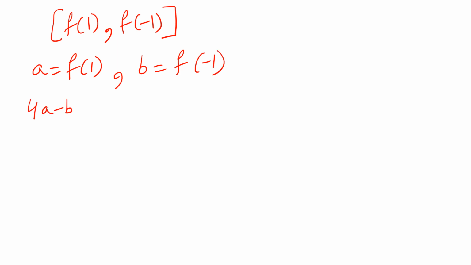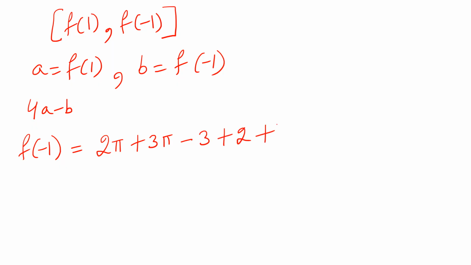Now, f of x is 2 cos inverse x plus 4 cot inverse x minus 3x square minus 2x plus 10. So that means f of minus 1 is equal to 2 into cos inverse minus 1, which is 2 pi, plus 4 into cot inverse minus 1, which is 4 into 3 pi by 4, that is 3 pi, minus 3 plus 2 plus 10. So this comes out to be 9 plus 5 pi.